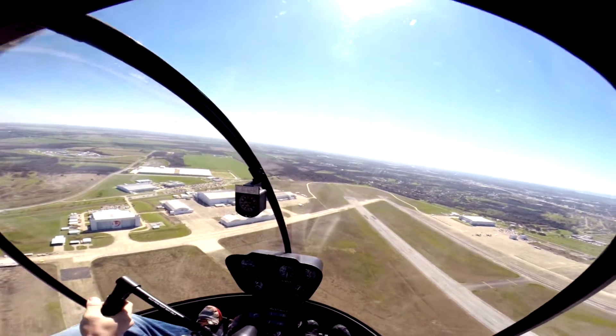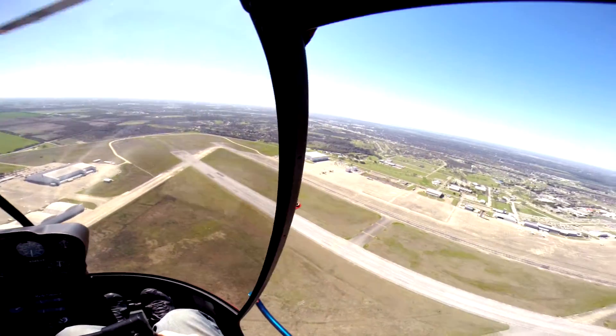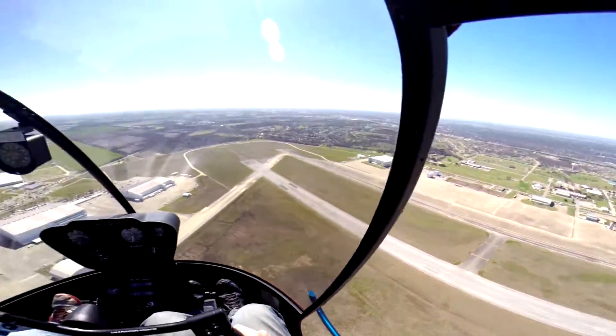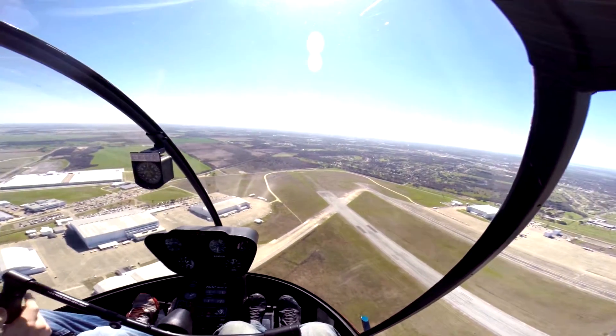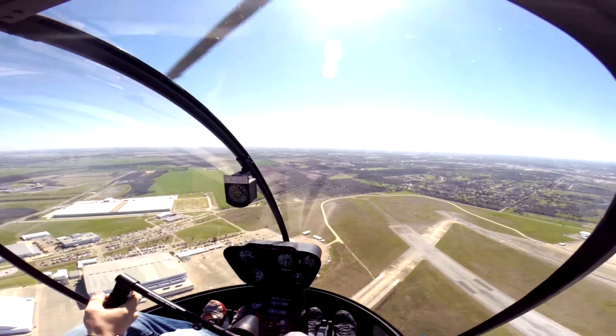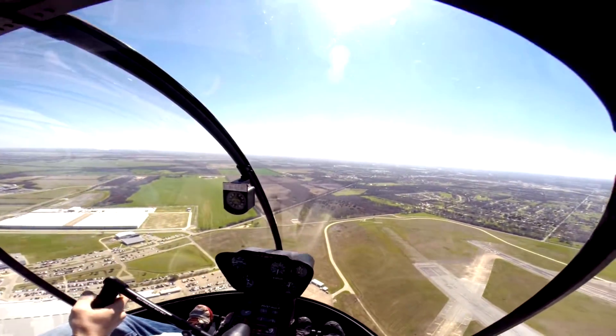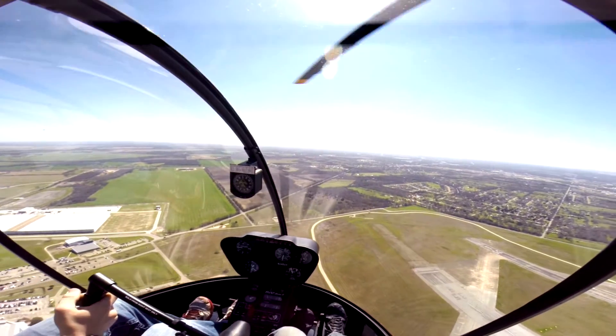Alright, go down collective. Helicopter 70 Uniform Motel, traffic's gonna turn inside — you were the helicopter, short approach to the runway. Alright, you're crabbed, pretty much already at your 45. So just drop it down — a thousand-footer? Yes sir. So coming up: 3, 2, 1. Down collective, right pedal, left cyclic, throttle off.